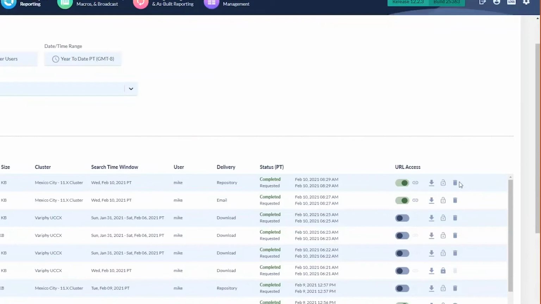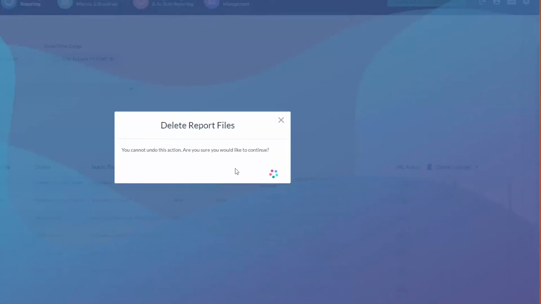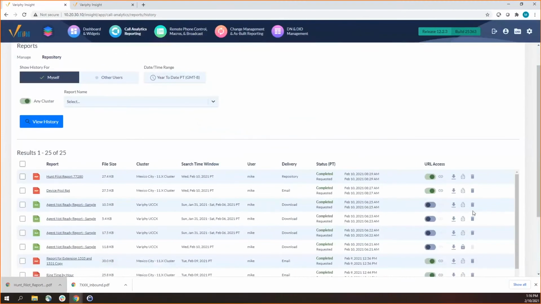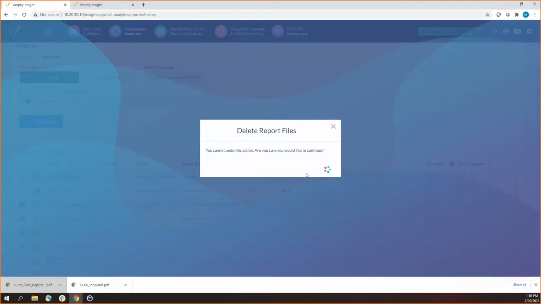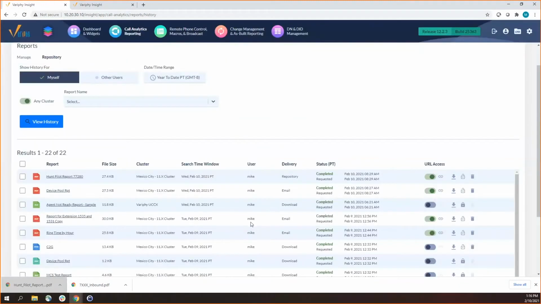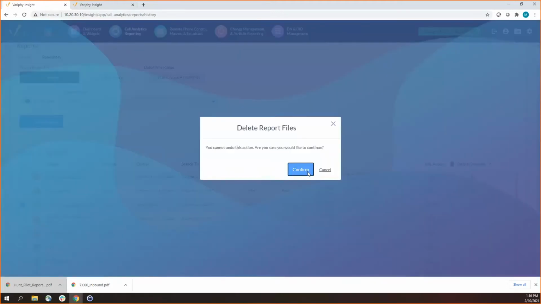And then the icon at the end, the trash can icon, will delete the report. So delete it, confirm, it's gone. If I have a report that's protected, you'll notice that the delete icon is gone. If I accidentally select it and click delete selected, it will show the same text: you cannot undo this action. But if I click confirm, the 3 reports that were not locked are gone, but the 1 report that was locked is still there. So even accidentally clicking on it, you cannot delete it unless you uncheck the box.